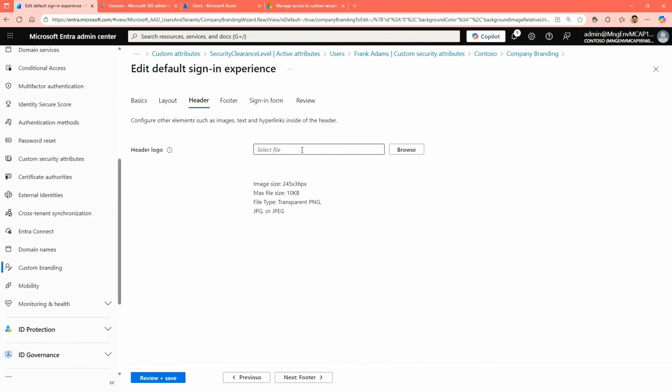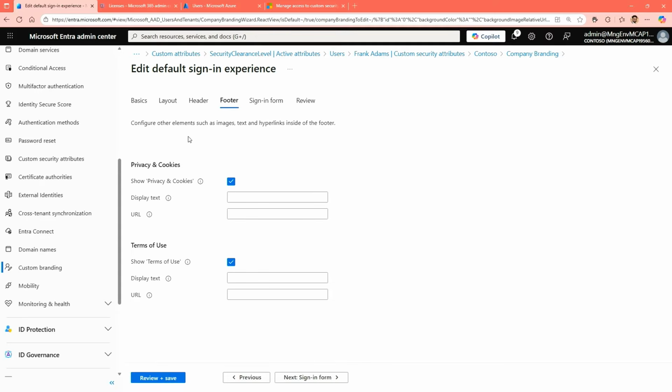Under the header, I can define what the header looks like. If I had a logo for the header, I can drop that in here. That could have some information about my company name. Under the footer, we can show details around my privacy policies and terms of use policies, and I can add the links to those. For now, I don't have any of those available, but if you're looking to add them to your landing page, you could add them as part of your setup.